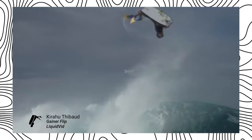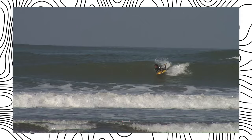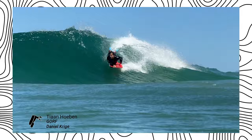The GORF is another weird and wonderful move in bodyboarding. This was originally done by ɴᴏᴅ back in the day, and later seems to be done by many others. This is similar to a forward air that's almost stalled when going up to hit the lip. It looks really different, but it's a spin move done with a little bit of finesse.